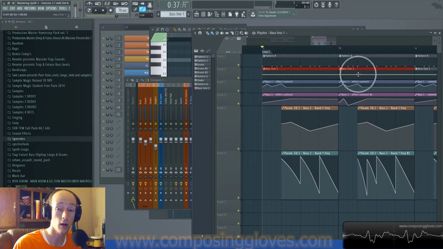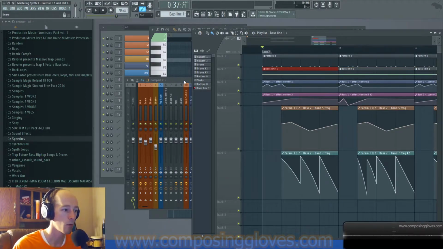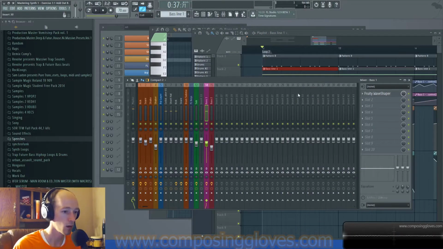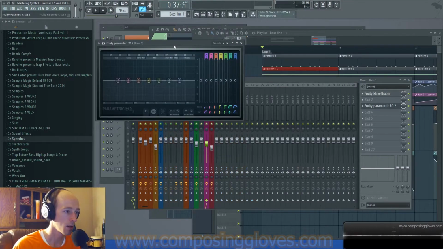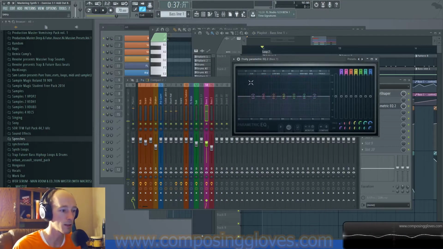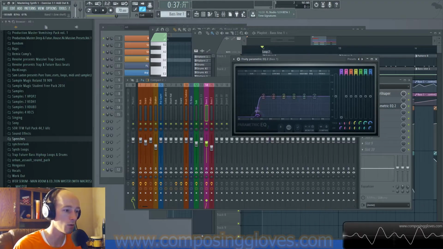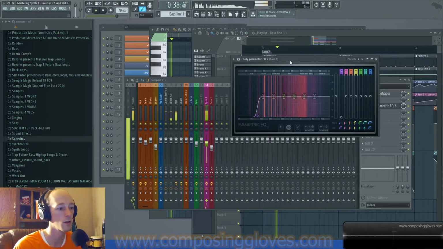And just in general, sometimes low end stuff will just put crap down on the low end you just don't want down there. If we were to look at this, we could come in here. We could say, okay, well, let's add an EQ, which I have lost my bearings a little bit on where it's at. There it is, and say maybe this stuff right here. You know what the heck? Let's cut out some of that. Let's cut out up to 86 hertz.